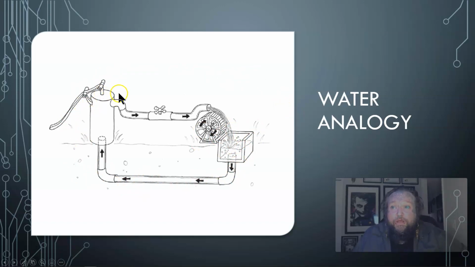So if we have too much pressure all of a sudden, we could get these pipes bursting. If we completely close this, nothing is going to flow. If we don't have any resistance and we have a lot of pressure coming through here, so voltage, and the flow is really fast, so a lot of amps, when it hits this, it could burn this out, so maybe that whole wheel just gets destroyed, like motors.